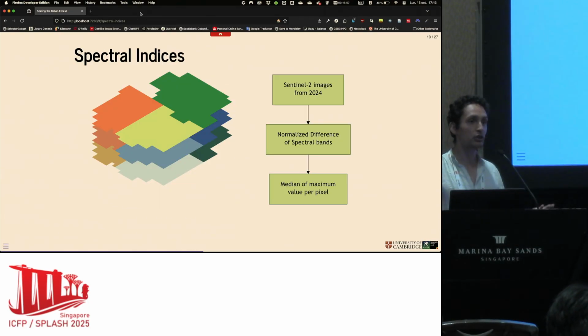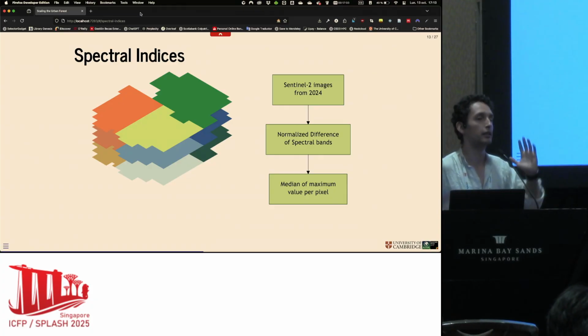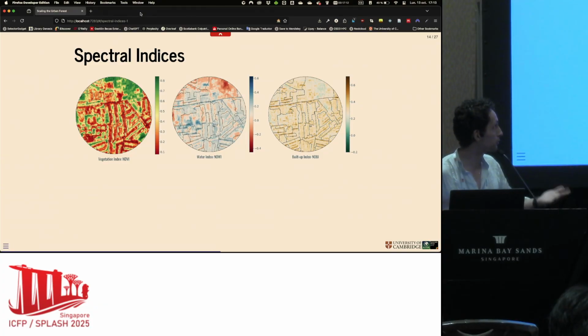But in addition to this, I took it a step further to use satellite-based imagery to get more traditional spectral indices, namely water, vegetation, built-up, that looks something like this for the same area.